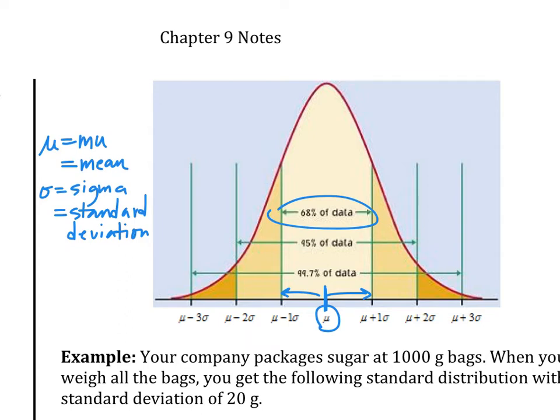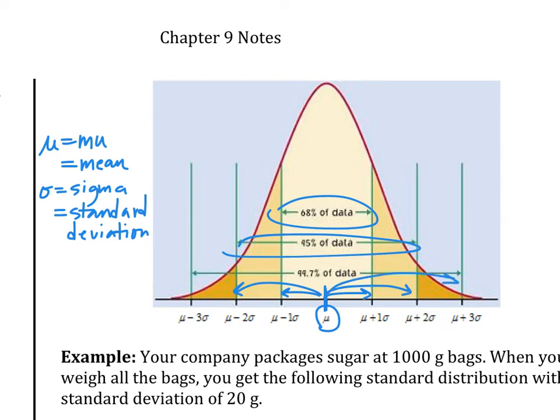Notice this only works if it's a normally distributed graph, meaning that the mean is pretty much the same as the median. It is in the exact middle. If that happens, then on the right-hand side and the left-hand side, 1 standard deviation away from the mean is 68% of the data. And then if we go 2 standard deviations away, that is 95% of the data. Okay, 95% of the data is contained within 2 standard deviations.